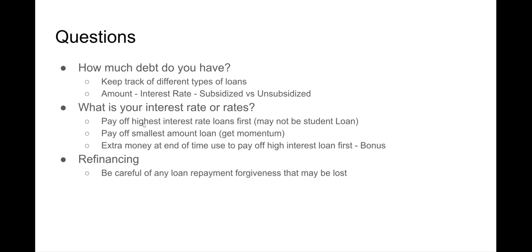A few techniques: the easiest one is to pay off the highest interest rate loan first — and be aware this might not be your student loan. When I graduated about ten years ago from residency, my loans were at 3%. Nowadays they're probably 4, 5, or 6%. My house loan is higher than my student loan rate, so for me it makes more sense to pay off the house loan first. You also want to think about investing — it may be better to invest that money if you're getting a better return than the loan's interest rate.